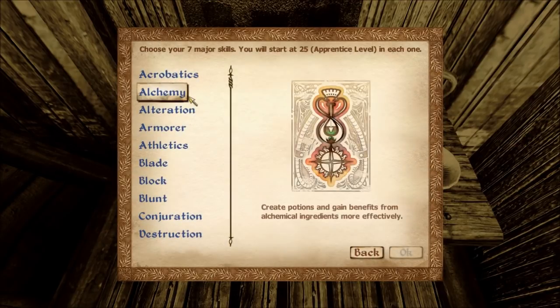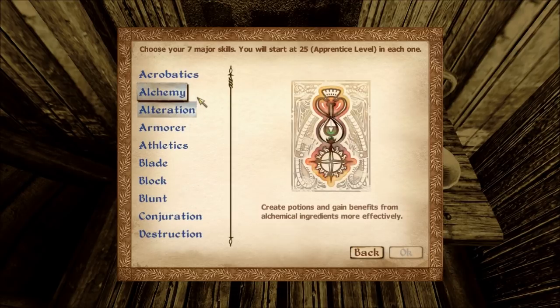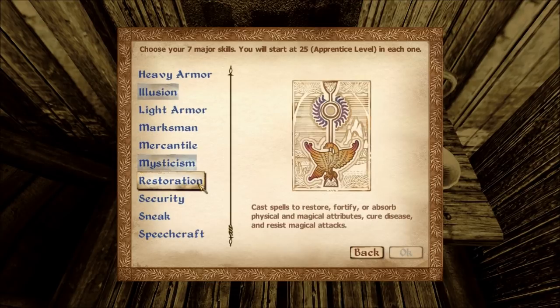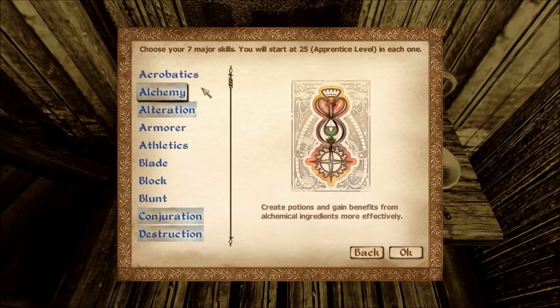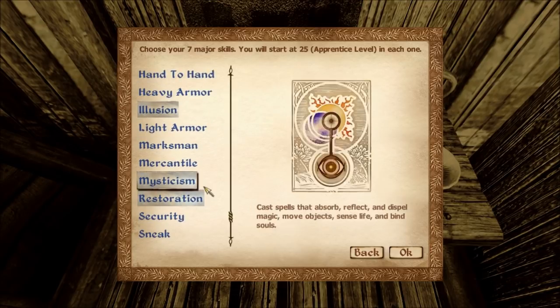Moving on, we now go to the skills. Now, alchemy, obviously, he's well versed in. He knows what he's doing with that. He knows plenty of ingredients. He's studied it all prior to coming here. Alteration. He's basically studied all the major magical arts at the end of the day. So conjuration, destruction, illusion, mysticism, restoration, and am I missing one perhaps? I'm not sure. Alteration, alchemy, or is that all of them? 1, 2, 3, 4, 5, 6, 7. Yeah, that's everything. So there we go.